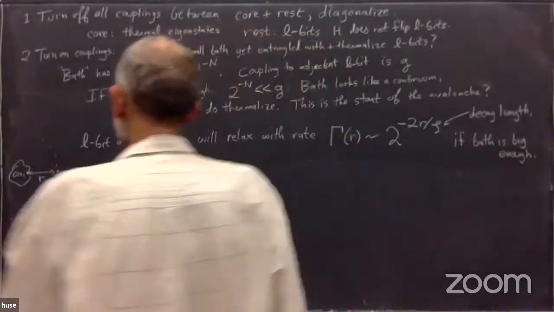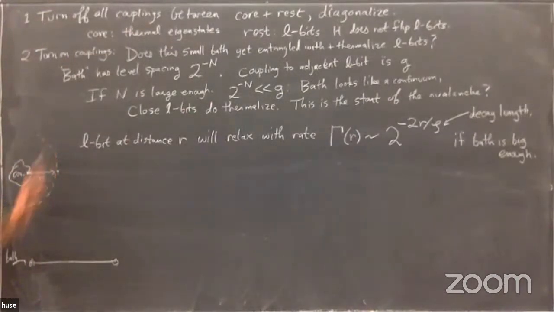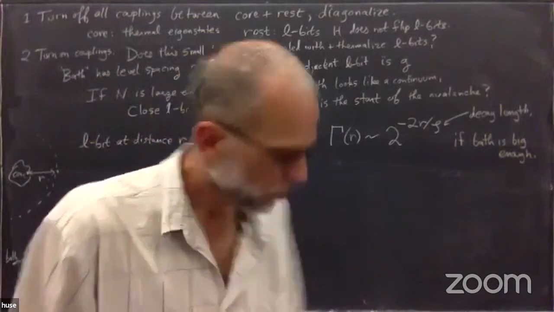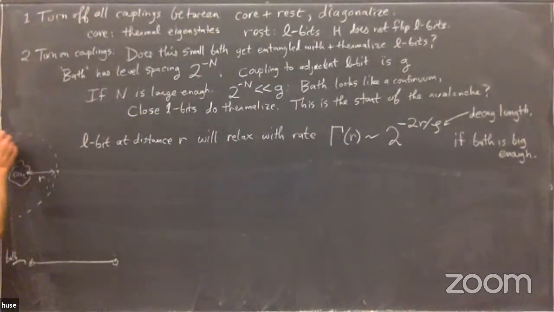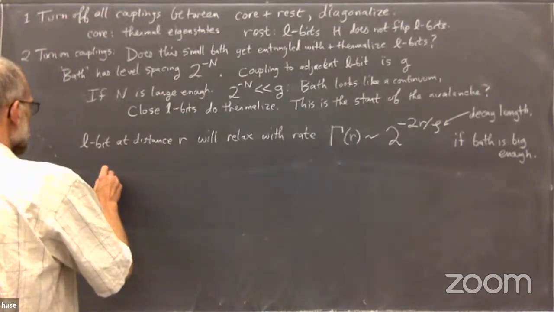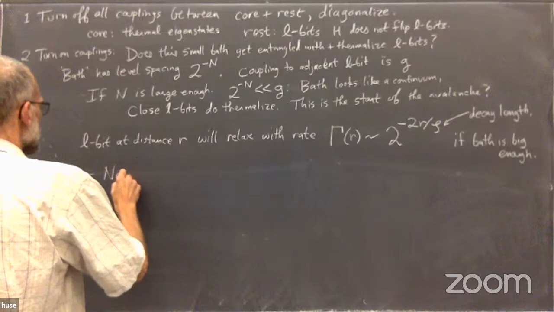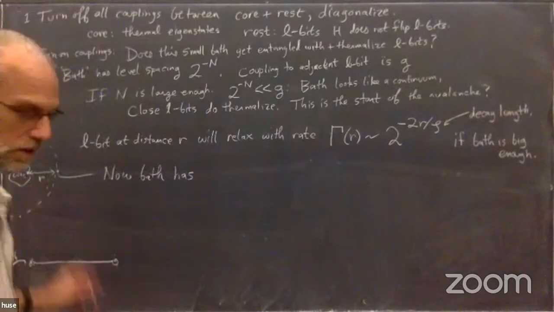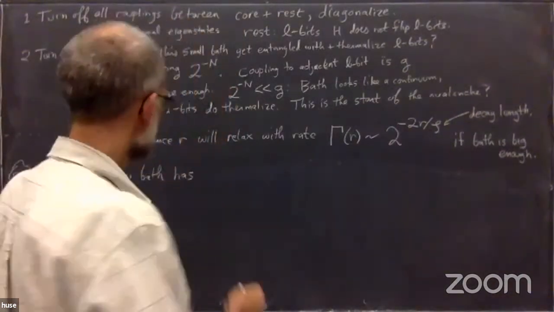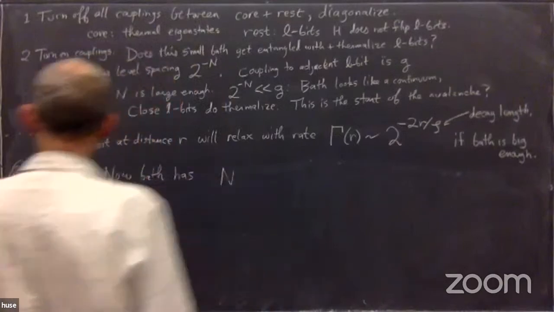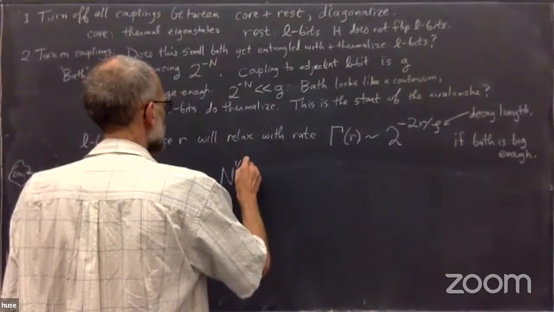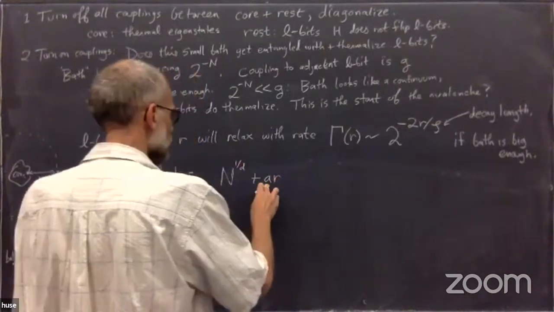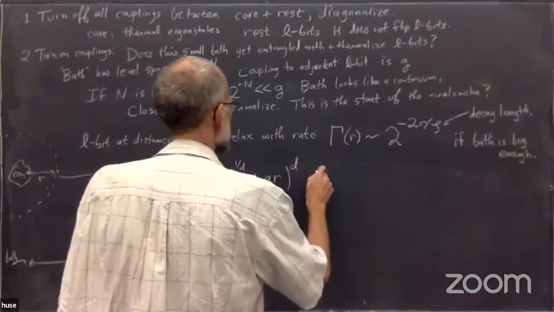Okay, so we're going to let the avalanche proceed to distance r. So the avalanche has proceeded to distance r. So now the bath has, and I'm going to write a formula, and you can think about it, and it kind of makes sense. So in d dimensions, the radius of this core is n to the 1 over d if you assume it's compact, and then we add to that the distance. There's some coefficient here, and put this to d. That's how many spins.